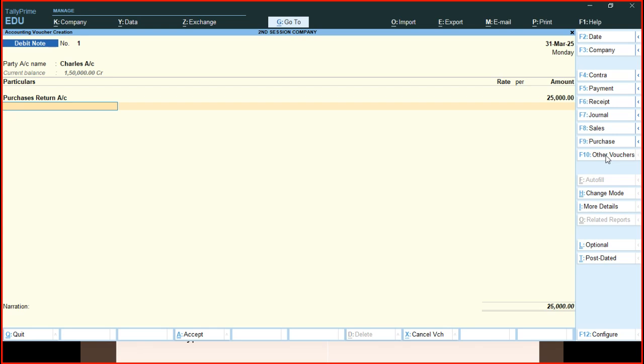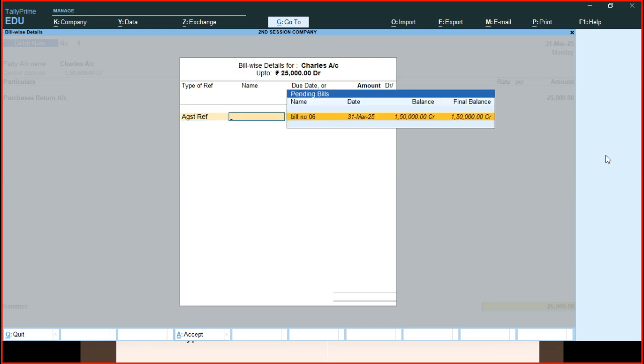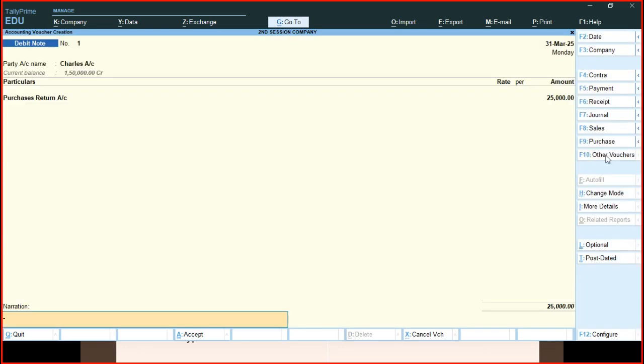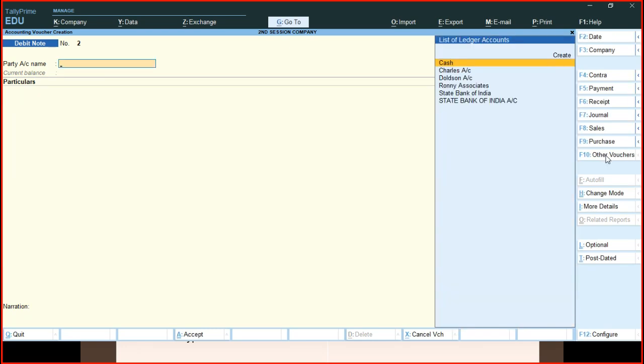Then here you should specify the against reference. Against which bill are you returning? Against bill number 6 you are returning 25,000. Enter. Enter. So we learned the debit note also, right? Escape, escape. It will reflect in your P&L.